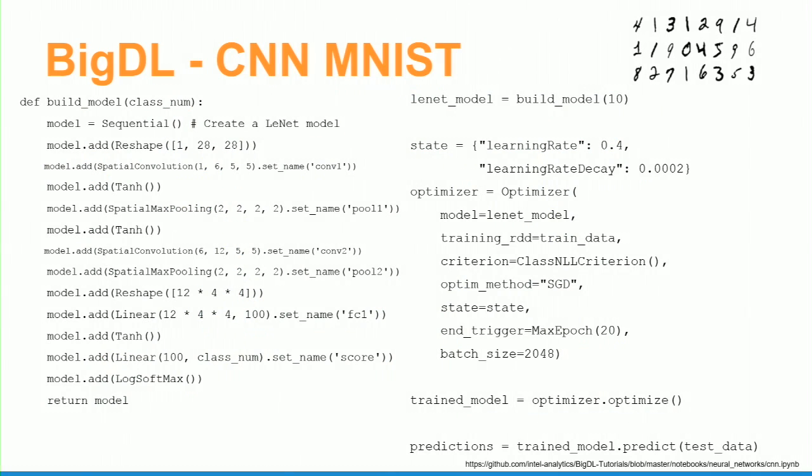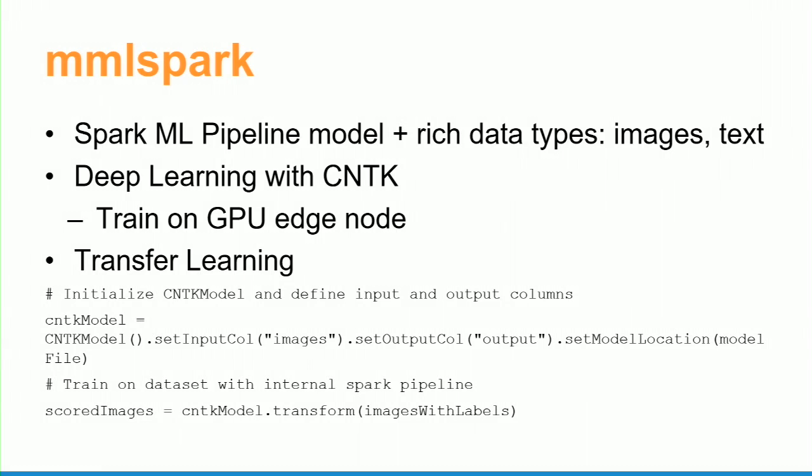And here's the way that you would potentially use BigDL for a CNN. In this case, you have the MNIST data set with the handwritten digits here. And you can build a model like this. What looks very similar, you can see on the lower right-hand side here, is how you can build an optimizer and you can do predict. It's really similar to the Spark ML pipeline. But the idea here is you just need to pass in the data set RDD as the training data in the middle here on the right-hand side. And everything else is taken care of for you. So you don't have to do the whole partition massaging and all that stuff.